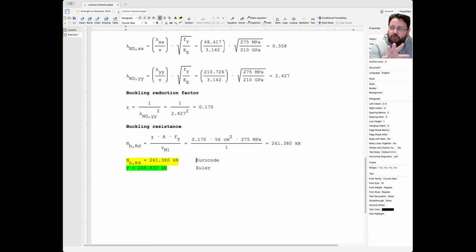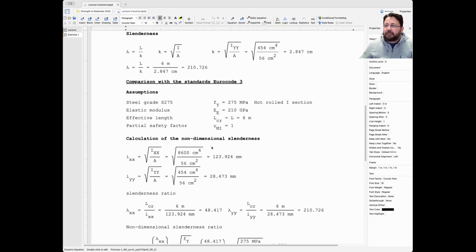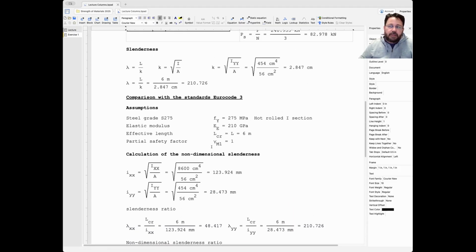Conclusion. So even though there are many things going on in the standard, which is the one we should follow, you see the difference? I mean, it's not a huge difference, but might be for this case. But Euler is kind of the basics behind, the physics behind column design. Standards are a super improved version where committees, teams, universities have done a lot of tests to validate each one of these factors, formulas, and everything. Whew. And that's it, my friends.